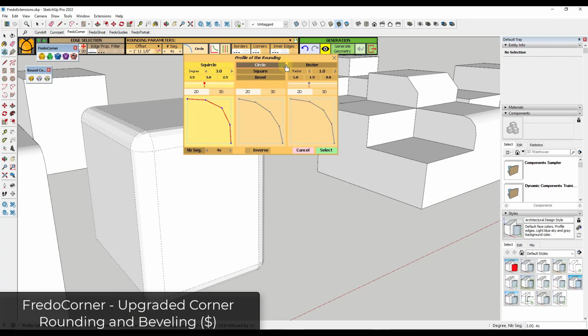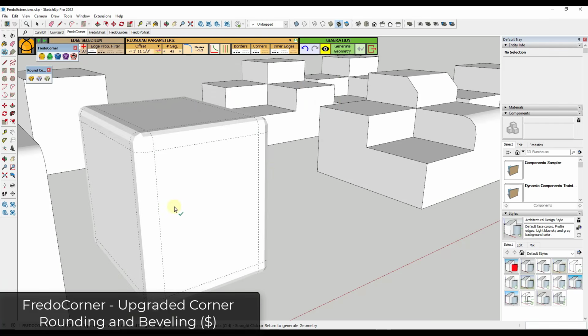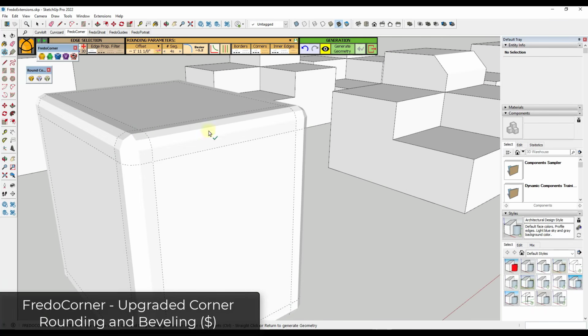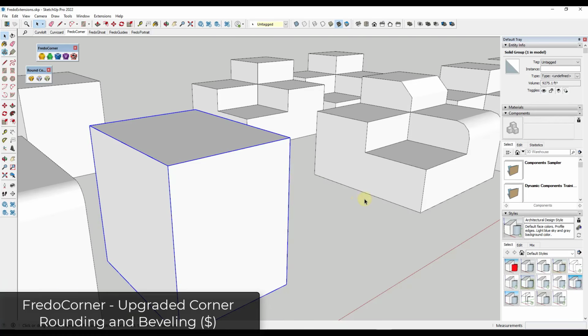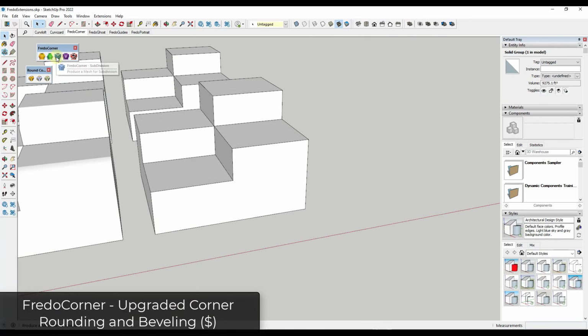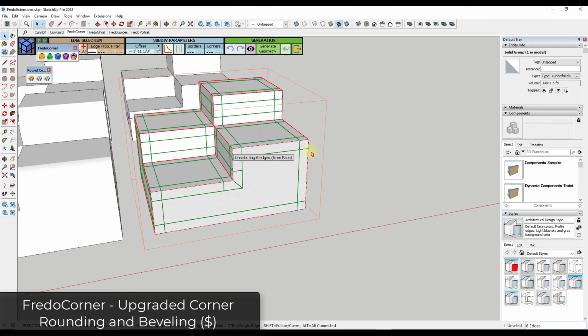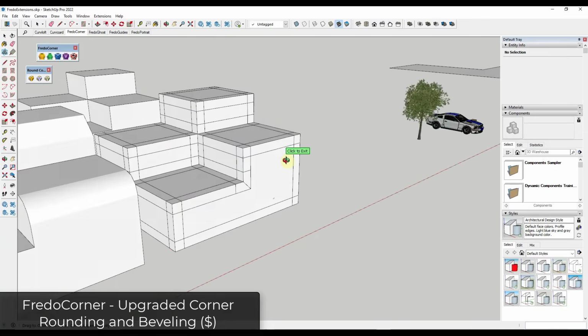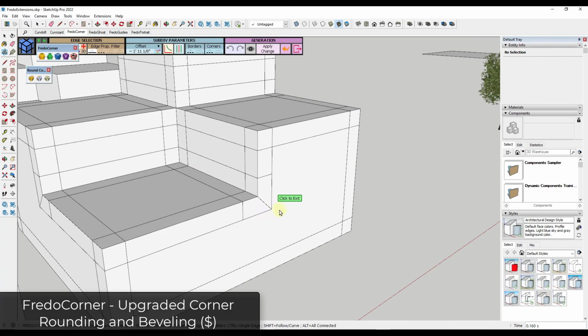So instead of having a circle, you could do like a Bezier or something like that. And then you can adjust things about the curve using the select function right here. So notice how that significantly changed the way that this looks. So FredoCorner is a more powerful version of this. It's also got some other tools in here, like for example, subdivision. So it could take this whole mesh and it could subdivide it like this. And the whole point of this is notice how it split this up into quads.